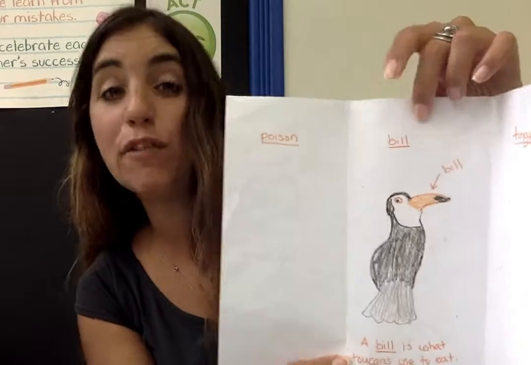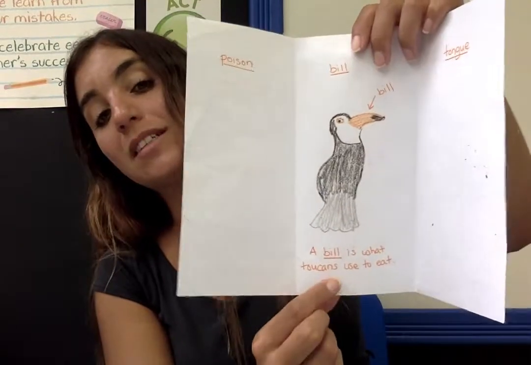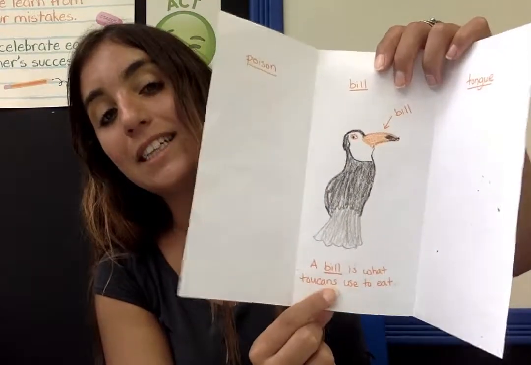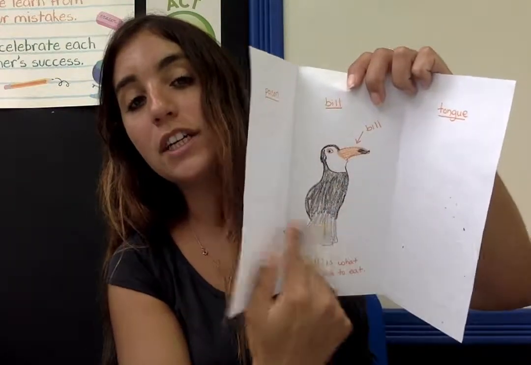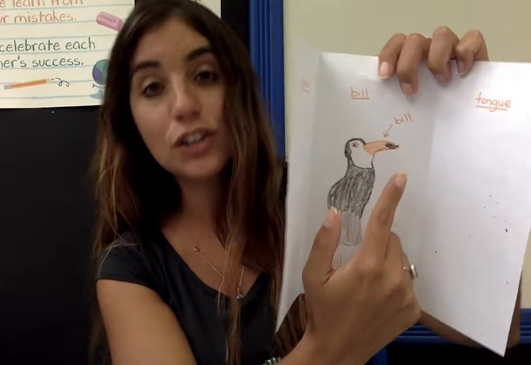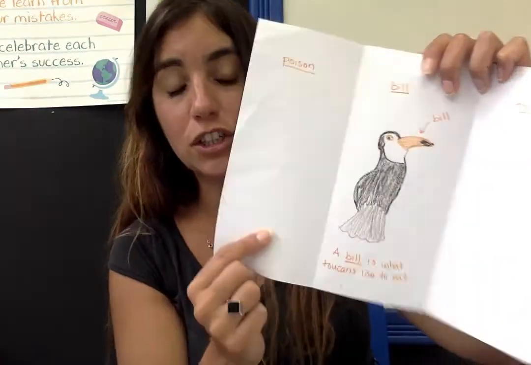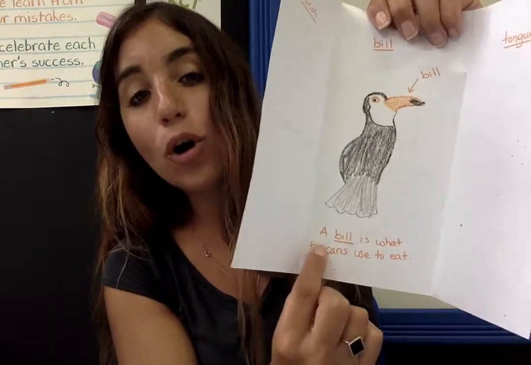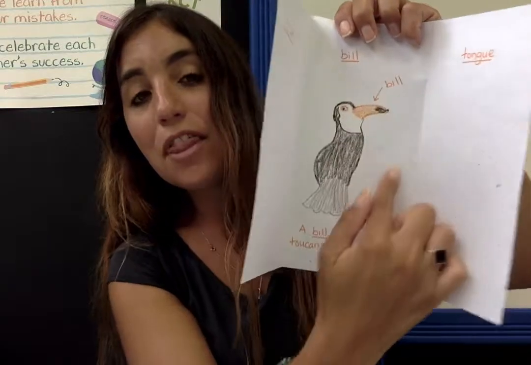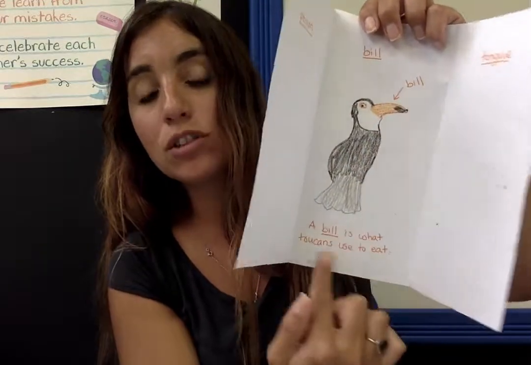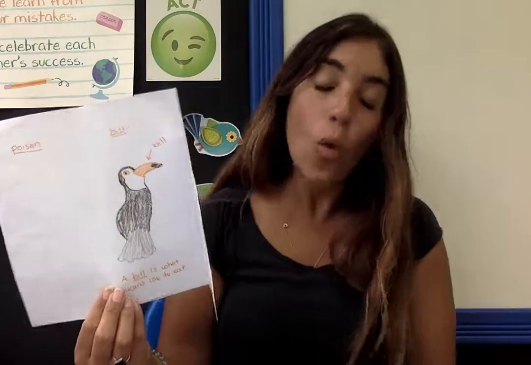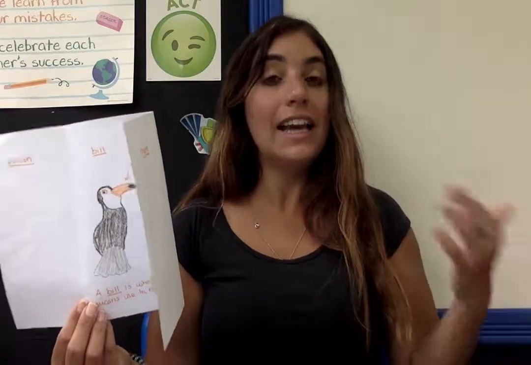So I did this with a different word, but I wanted you to see right here how I did this. I drew my picture here of what my vocabulary word was. I put a label in my picture, which I expect you to do in your pictures. And I wrote what exactly this word is about. Okay? So you can either write a sentence with your vocabulary word, or you can write a definition.